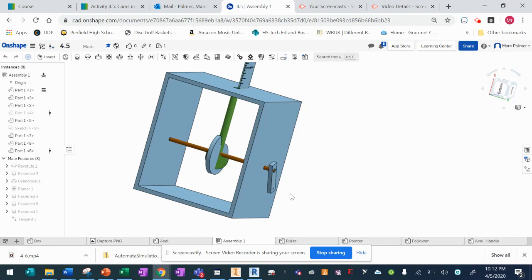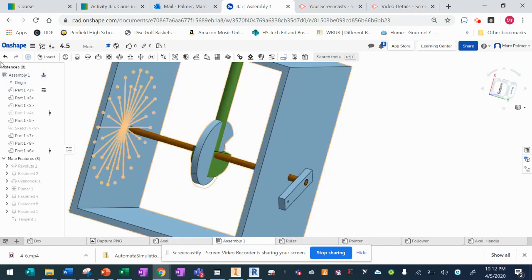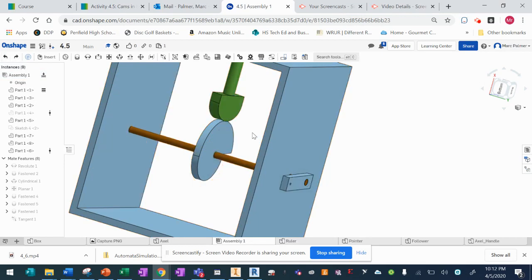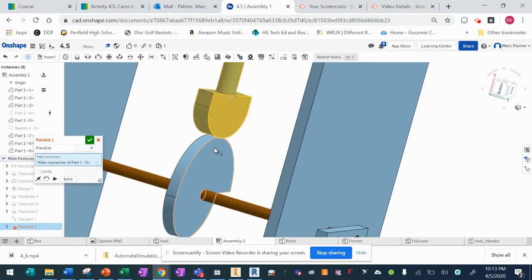No, this works pretty good now. Oh, see how that drops down? Yeah, I don't know what's going on with that, but at that point, I like to undo it and kind of start over. I feel like if you do too many rotations, it like falls into it for some reason. I'm not as familiar with this program as I am with Inventor, so I can't explain to you why, but I can tell you it's not what we want.